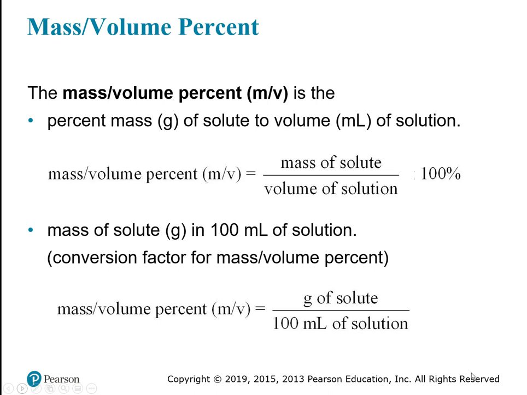You can also have mass to volume. So mass by volume percent, we're looking at the mass of the solute and the volume of the total solution. So say that you're dissolving a solid, right? Salt or sugar or something like that. And then the volume of your solution is what you care about. You can look at the volume of the solution after you've fully dissolved everything, and you can divide the mass of the solute by the volume of the whole solution and multiply by 100%. The conversion factor for that is going to be grams of solute for 100 milliliters of solution. So it's a combination of the last two approaches we talked about.